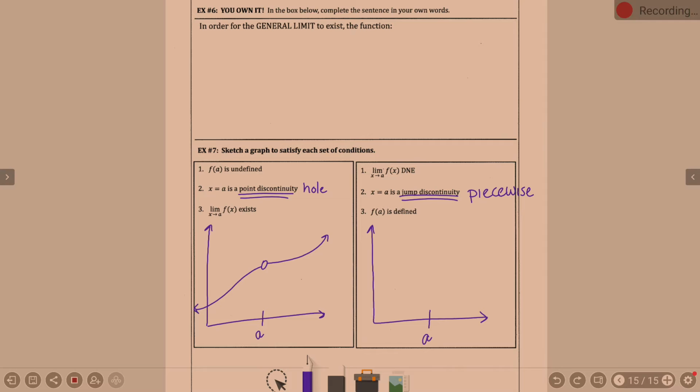Okay, so let's see. I'm going to make this go up here. I'm going to make this go down there, you know. Now, I have one other thing I have to do to make this true. My limit doesn't exist, does it? We're meeting at two different places. I have a jump discontinuity, so there's a break in the graph. It's a piecewise. F of A is defined. Right now, I have a hole and a hole. What do I need to do to one of those? One of them needs to be colored in. Now does my graph exist at A? It does.